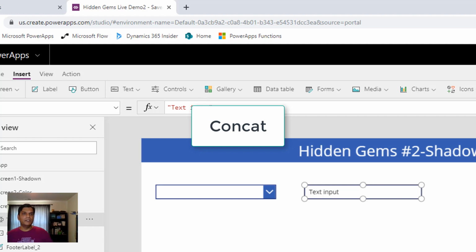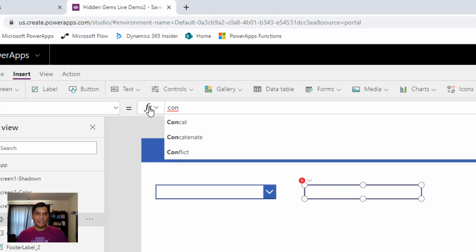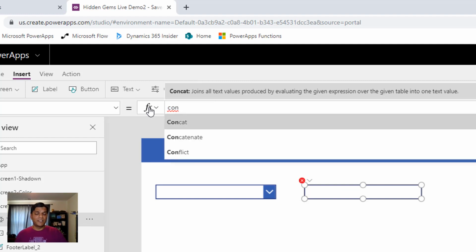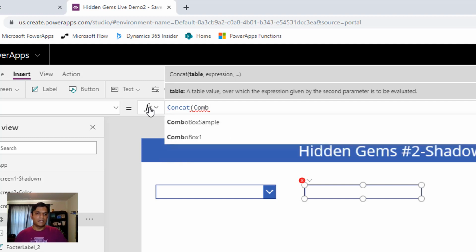Many a times we use the concatenate a lot, but in this case you're going to use the concat. So in the default I'm going to type in concat, and the IntelliSense by default gives me concat as the top option, so I'm going to do that. Next thing I want to do is grab the combo box. Now the combo box is the same control that you added.